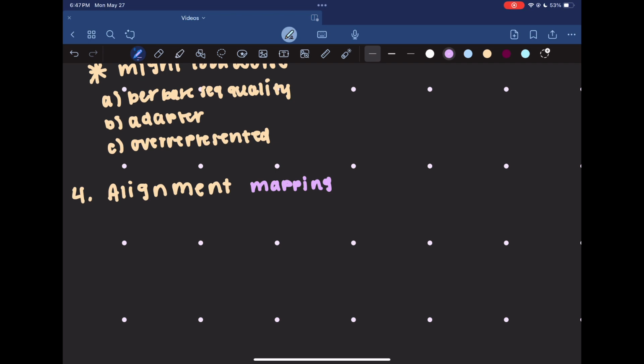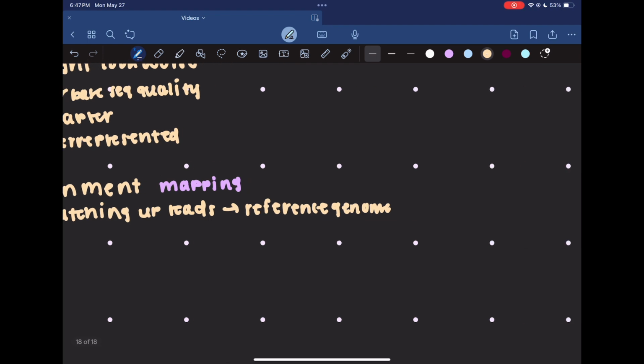And this is where we are going to be matching up our reads, which are these kind of short fragments of our RNA transcript, to a reference genome. Which, just to note, should also be in this FASTA text file format.